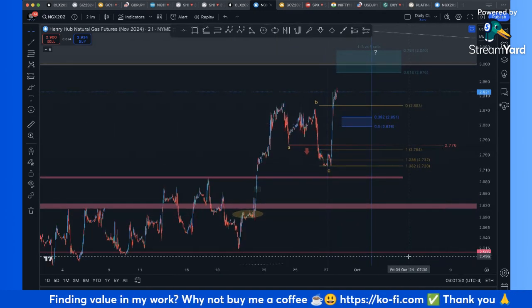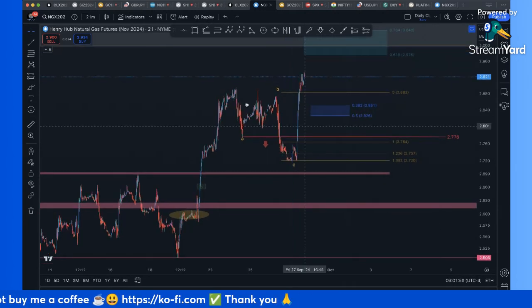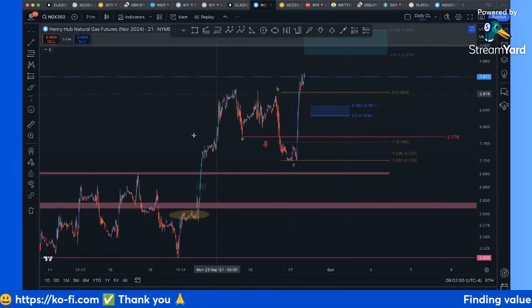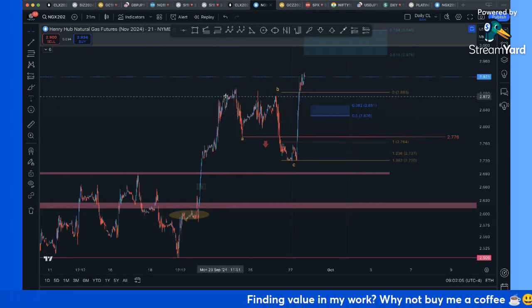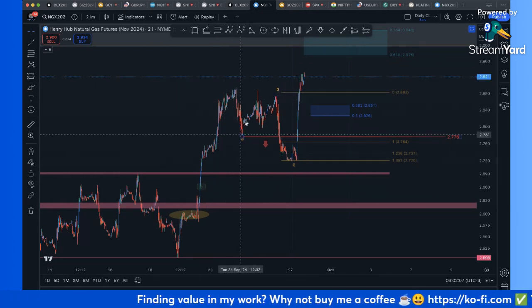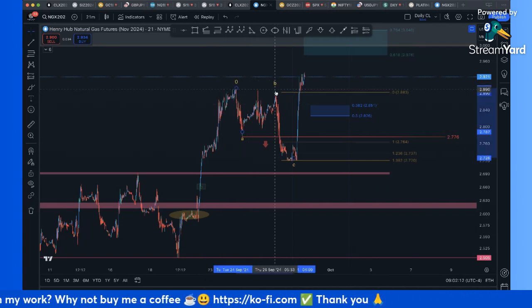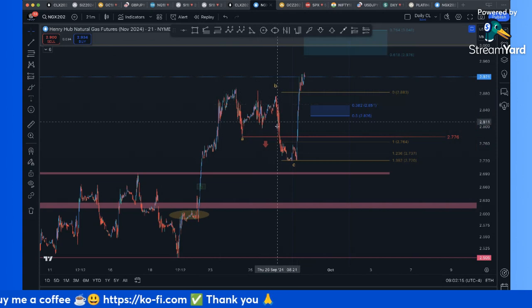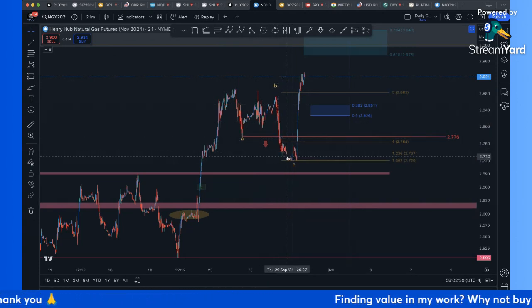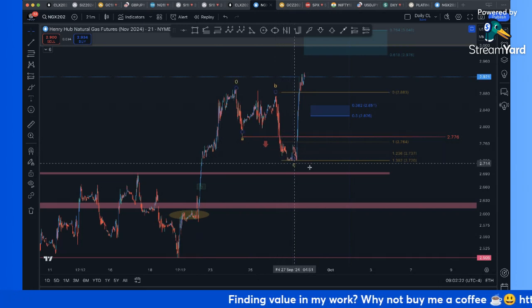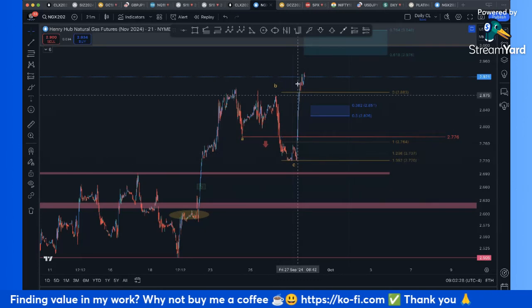So last week we were looking short, I was bearish natural gas. This topped right where I was looking for. I've removed those fibs to keep my chart clean, but last week I had fibs here, got rejected in this general region I was looking for, so I was short. Came back up, got rejected a second time, got rejected a third time, came down and it was looking good, and I was looking for an extension here, did not get it, so that was the first clue that, okay, maybe something else is going on because it didn't make it to the 1.618 fib. And it reversed incredibly strong.